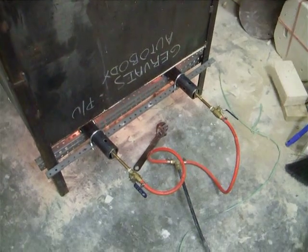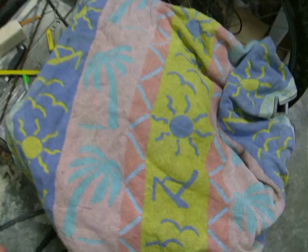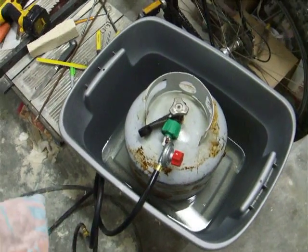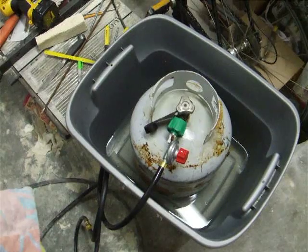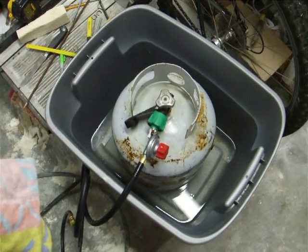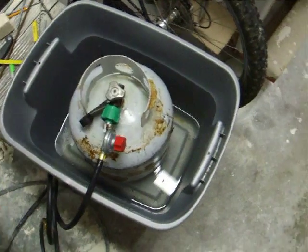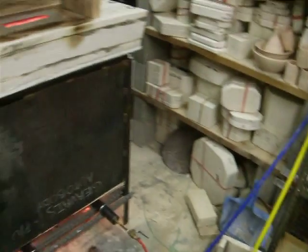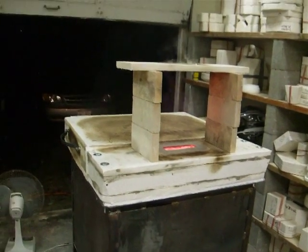There are the burners. In here is a propane tank — it's a little chilly out, so I put it in a warm water bath. An hour ago that water was hot; now it's cold again. I keep this towel over it to kind of insulate it. I'm going to shut this kiln off now and let it cool off a little bit.